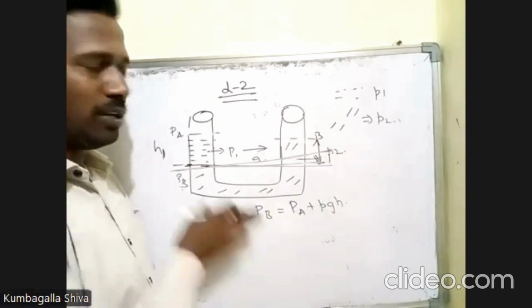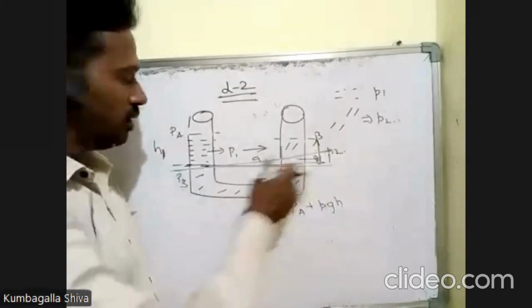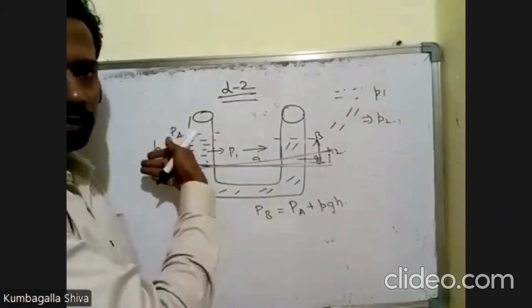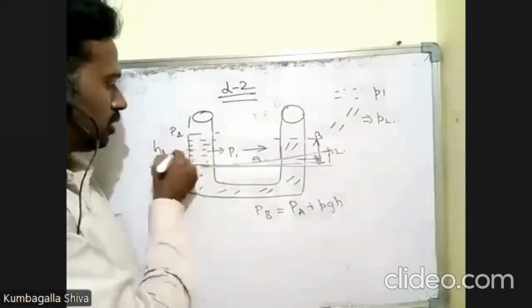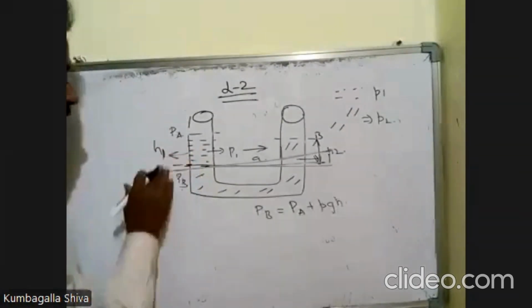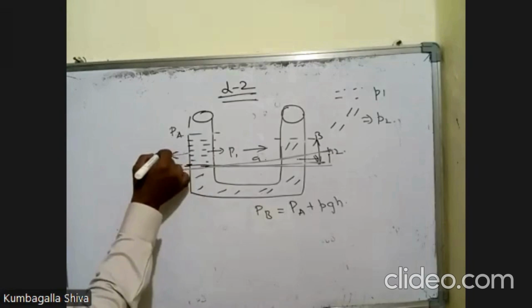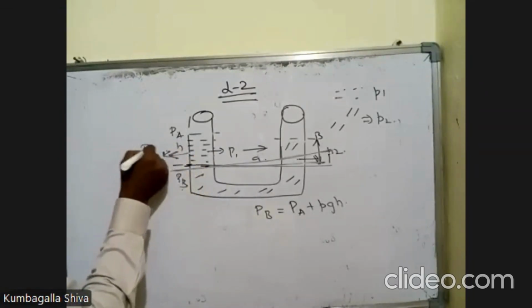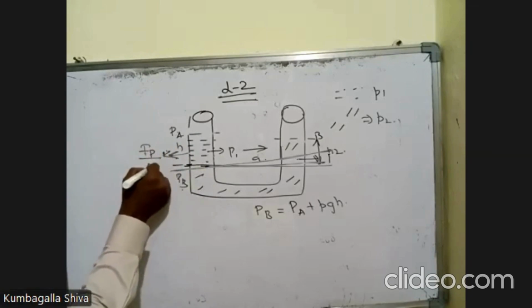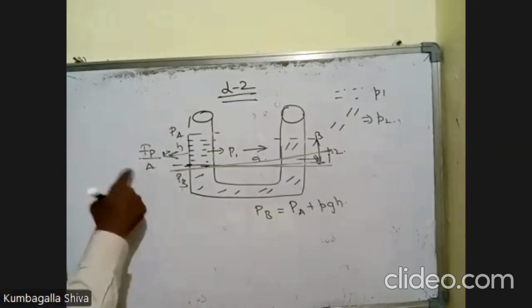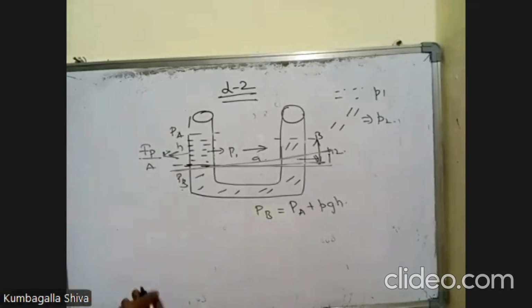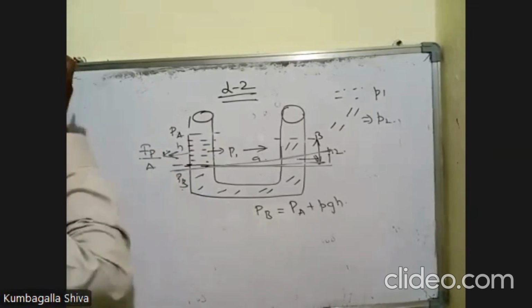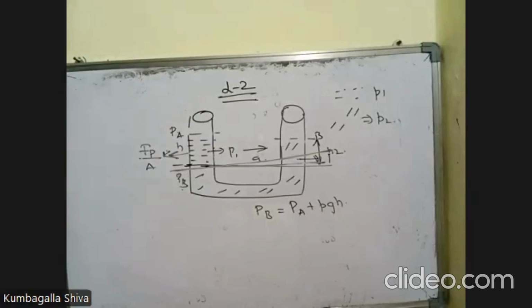Okay. When the system is accelerating this side, obviously there acts a pseudo force in this direction. Am I clear? The pseudo force will act in this direction. What is that pseudo force? That is Fp, pseudo force by A. Can I write this side as pressure Fp by A? I can write now. This side is what? Force, pseudo force by area. Pseudo force by area. Okay.